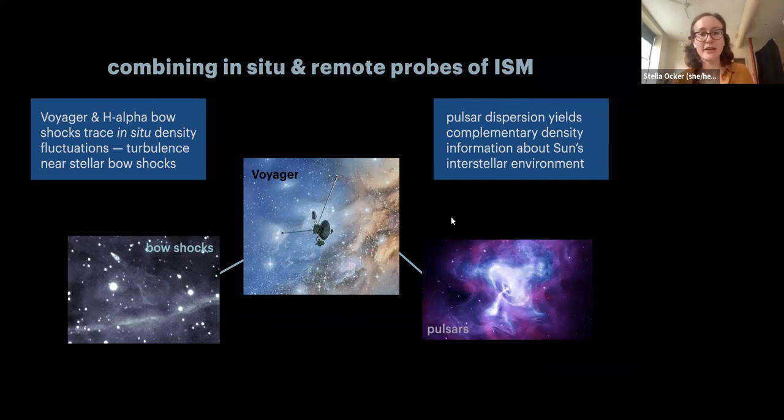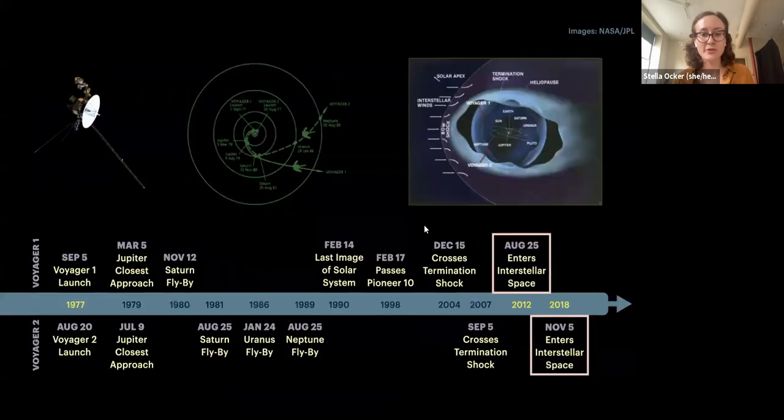So I'll start out by talking more about the work that we do with Voyager to study the ISM. As many of you I'm sure already know, Voyager was launched back in the 1970s, and it sent two spacecraft on trajectories headed in roughly opposite directions, about 45 degrees above and below the ecliptic plane, through the nose of our heliosphere, which refers to the region of space around our sun that is dominated by the solar wind.